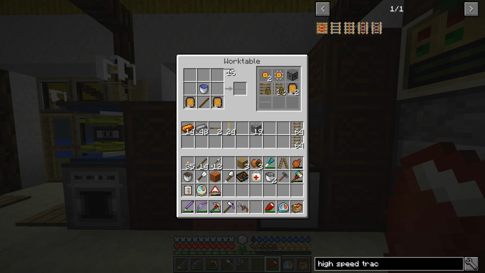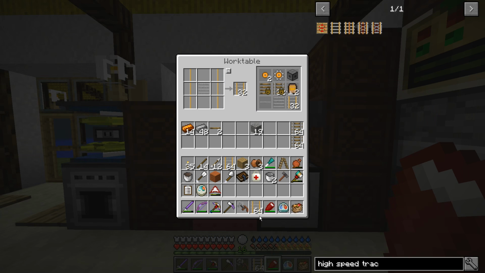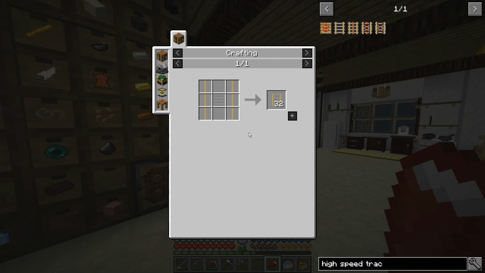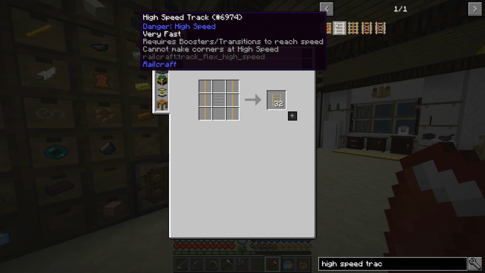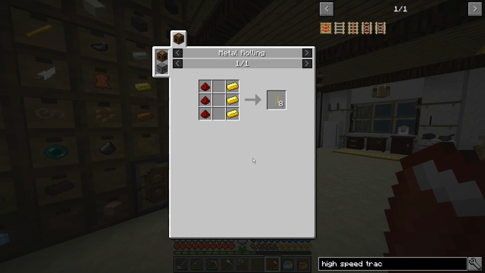Yay, okay, now we can take these guys and do this. And we've got our 4 stone rail beds and our 24 high-speed rails. So, therefore, we can make our 2 stacks of high-speed rails. Hooray! So we're going to need a stack of these. So 2 stacks of iron nuggets, that's not a big deal. And 2 stacks of these. So 16 times 3, so 48 of each of those.